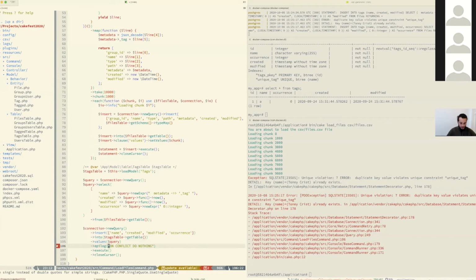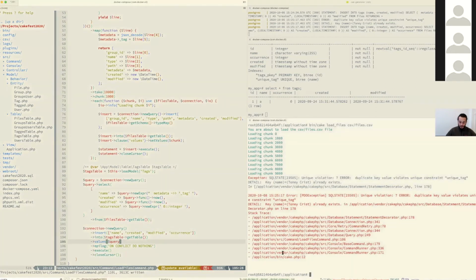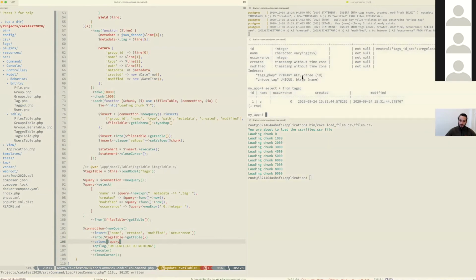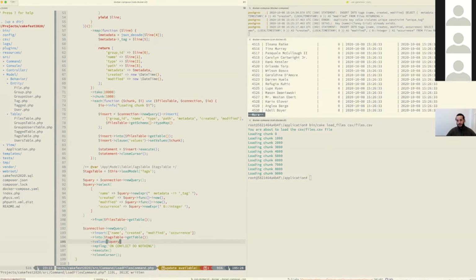Again, much better. Try again. We load the files, 10,000 files, finished. I tried to get from text, and I have a bunch of text. Let me truncate it. Truncate table text restart identity. Same for files.